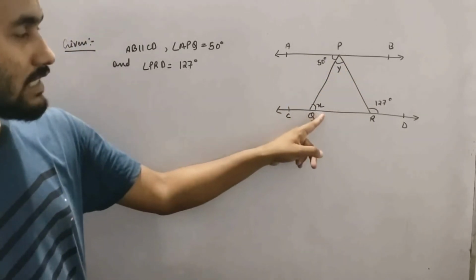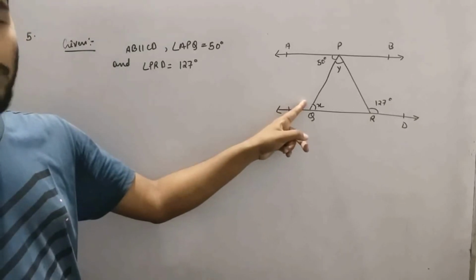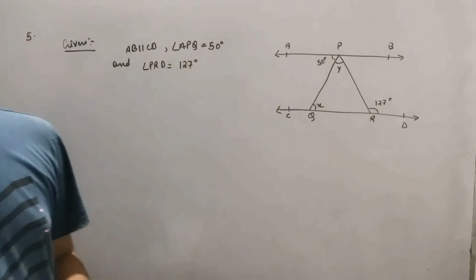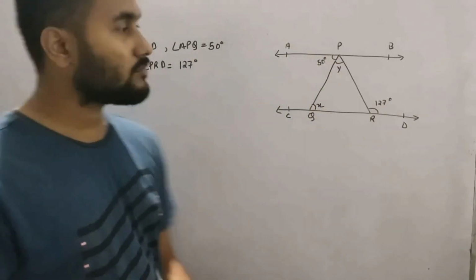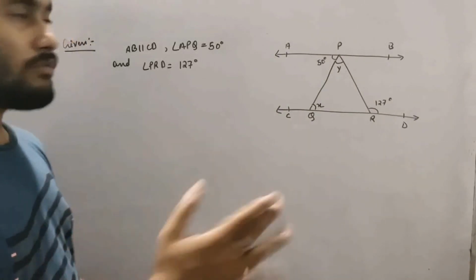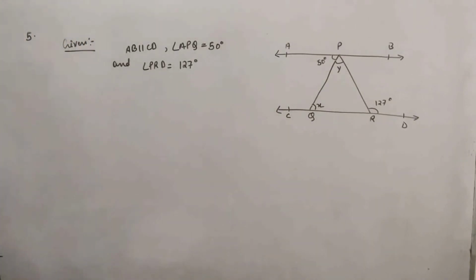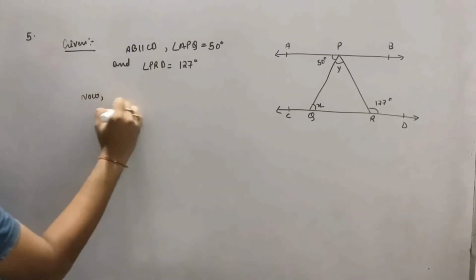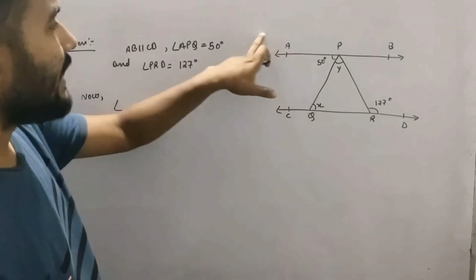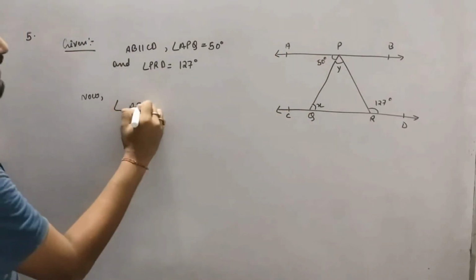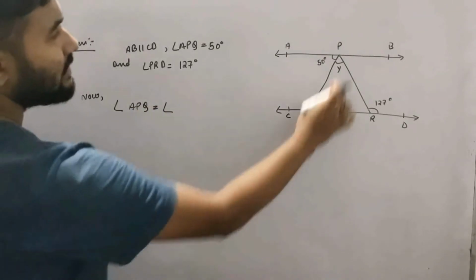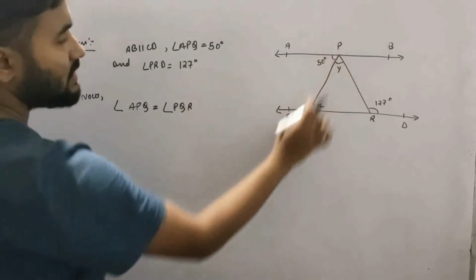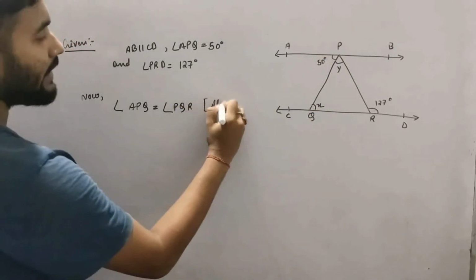But you see X, it is touching the parallel line and the transversal also, and with 50 degrees, it is touching the parallel line and the transversal also. So these are your alternate angles. Y and 127 are not alternate angles. Some other way we will find Y, how we will see later on. So now let us first find X. What is the name of this angle? APQ, isn't it? Angle APQ will be equal to PQR. What is the name of this X angle? PQR. Reason: alternate angles.